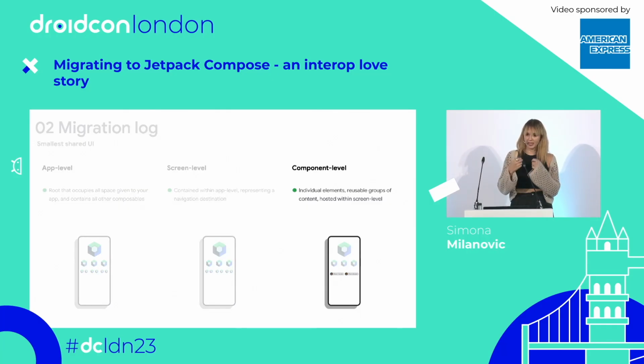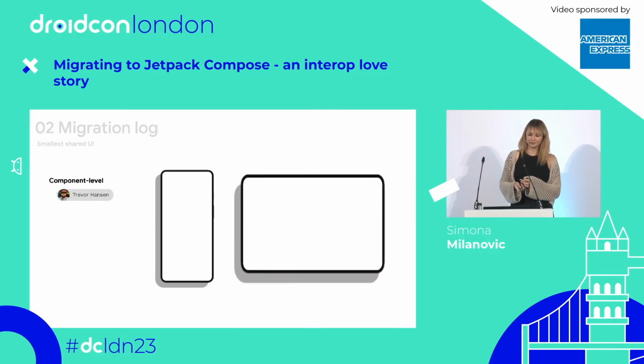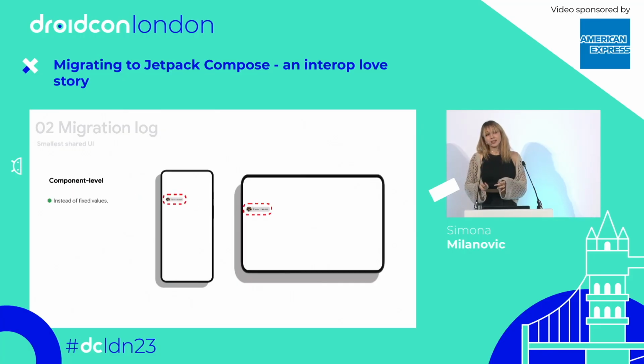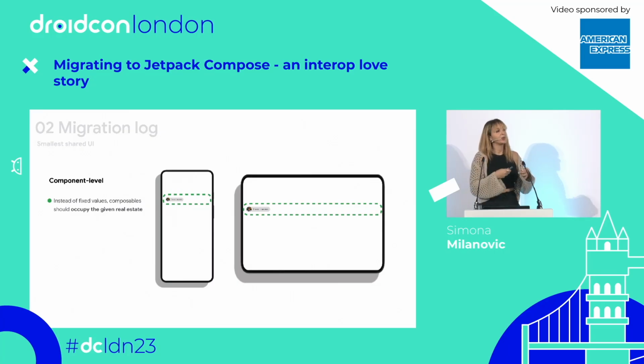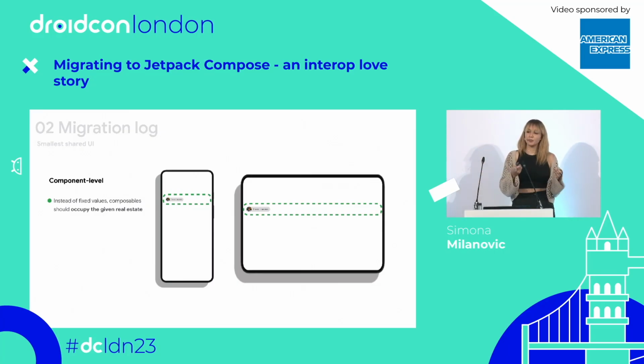Now, for our case, this step was actually based on these individual composables. On this level, try to think about how, instead of being tied to some fixed screen-reliant values, composables should occupy the real estate that they're being given. Composables should be able to fit any area that they're being given well. And this is where the bottom-up migration strategy works best. So you first build your smallest adjustable components first, and then gradually you think larger.